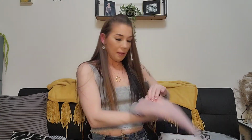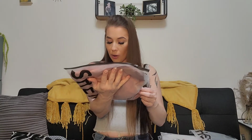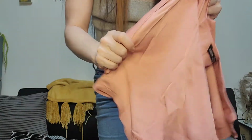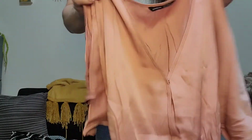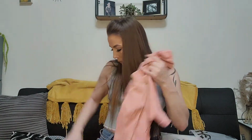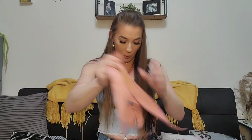Next we have this little guy. It was $5.64 and it is a size small. And this looks like a romper. I'm always super nervous about these, but this is one of those nice flowy ones where you can obviously dress up, dress down. It is that silky material, and it's actually pretty heavy. It's thicker, not super thin, which I like, though I might not like it in the summertime, but you'll never know until you wear it when it's hot outside. And then it has this nice little belt that goes around with it.